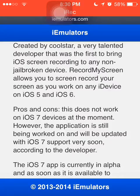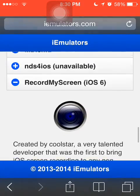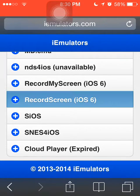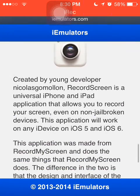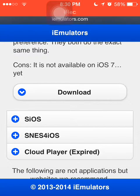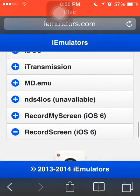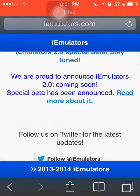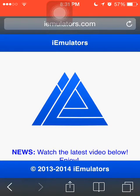What you're going to want to do is go down to either 'Record My Screen' — this one gives you options to turn your sound on and off — or the second one, 'Record Screen,' which might actually be better. Either way, you hit Download, it'll come up with the same pop-up as the Emu for iOS store. You hit Download, Install, then go straight to your Settings and set your date back to 2012.